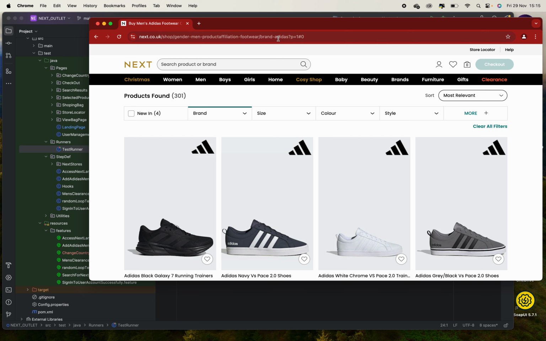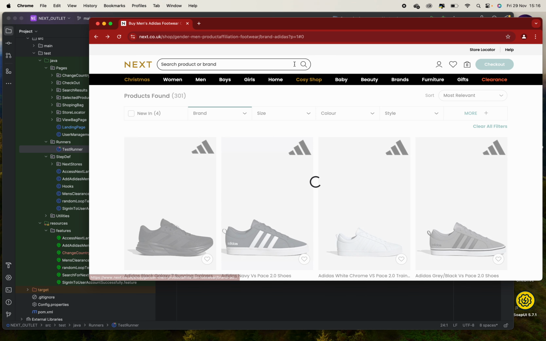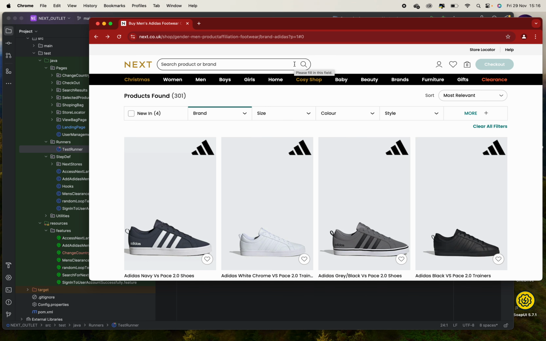We can tell it to click into a field and input some text, for example, and then pick one of the suggested options. We can tell it to click on things as well. So basically, if you picture your typical use as a user on any website, how you play with it, how you access it to your benefit, we can ask this robot to do essentially the same thing.